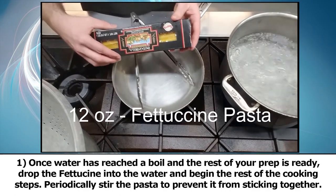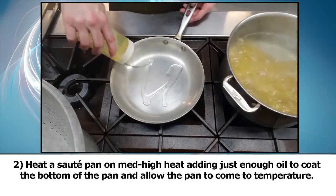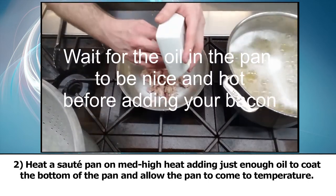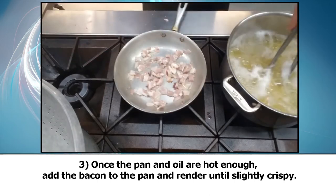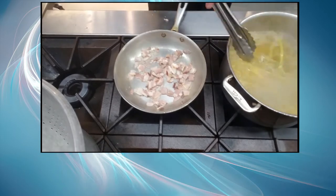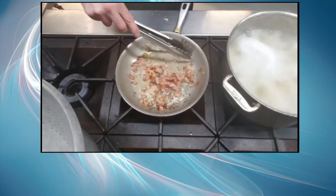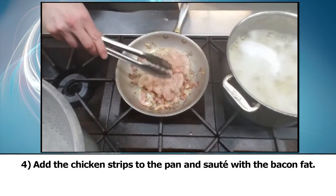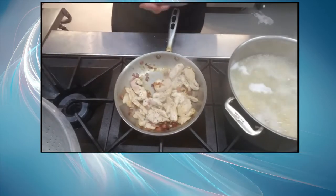I've got my pasta — pasta is going to go right into the water, and I'm just going to do a very light squirt of oil. We're pulling it up out of the water, twisting it around in every which direction to make sure that it does not stick together. All that bacon fat is really starting to build up on the bottom of the pan, so now I'm going to go ahead and get the chicken in there. We've got that chicken going and it's starting to get a little bit of color.